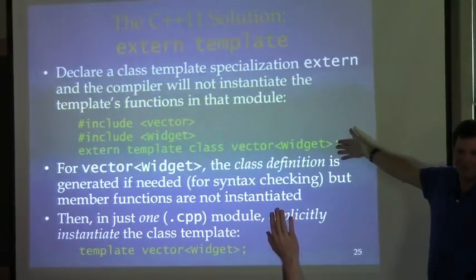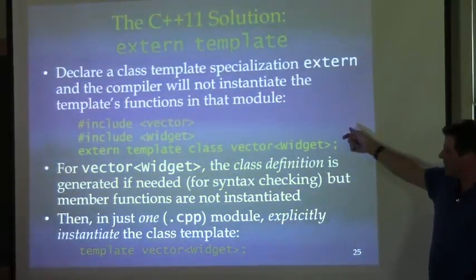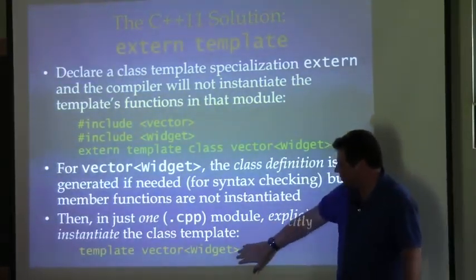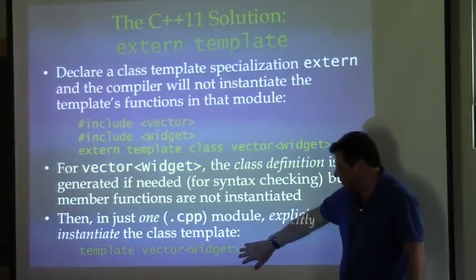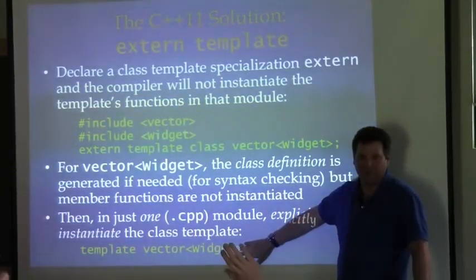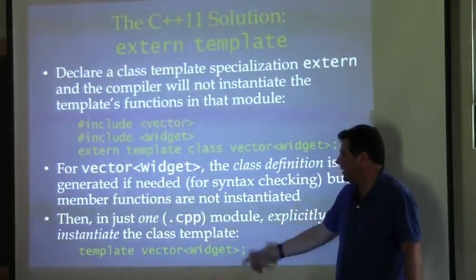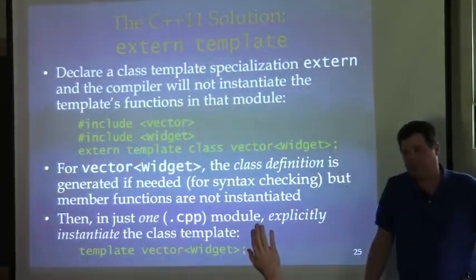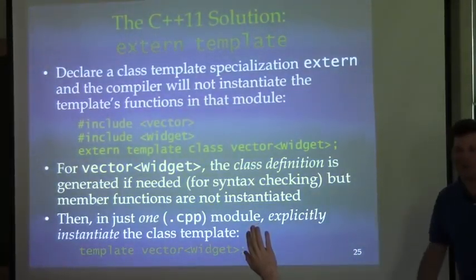So do you have one specialized translation unit for that template vector widget? Well, that's essentially what this ends up being. This is the one translation unit that gives the compiler the go-ahead to actually generate all those member functions. And if you forget to actually use that template vector widget, you get a link error? You'll get a link error, yeah. There will be a bunch of unresolved references. And it should be really obvious because they'll all be from vector of widget or whatever.